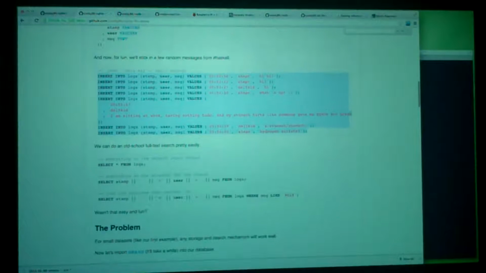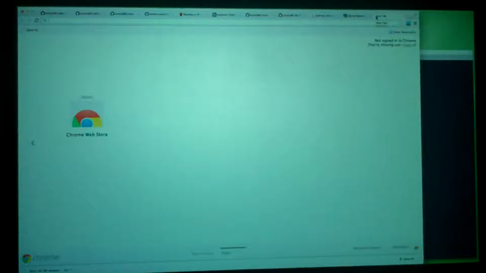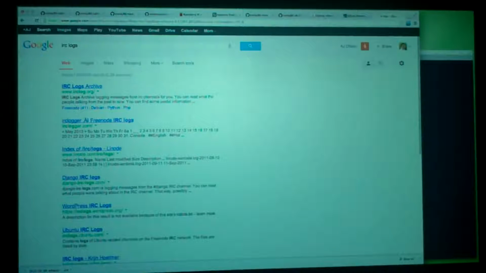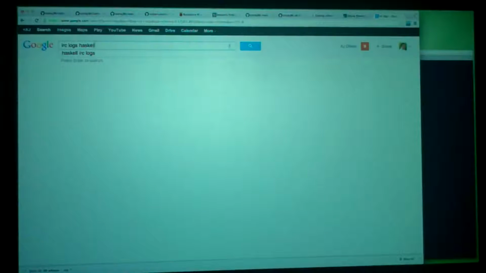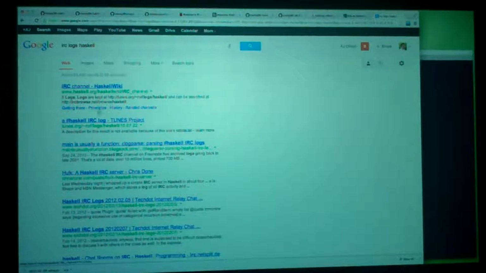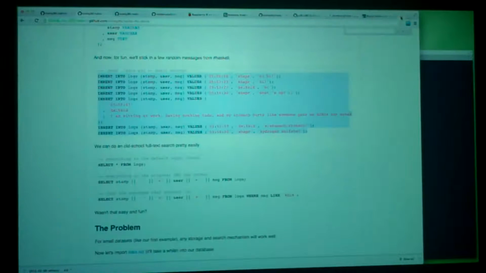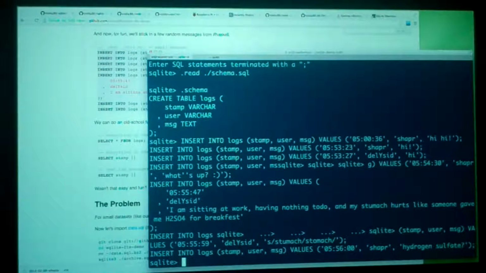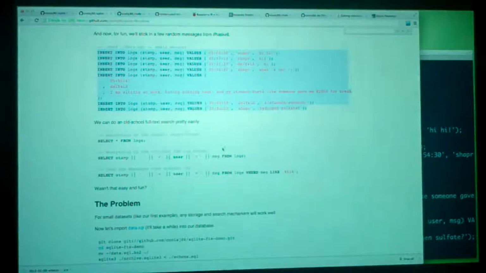And then these things I will just copy and paste into here. These are actual conversation bits that I took from the logs. And just for reference sake, I think what I Googled was IRC logs. Let me try Haskell. I don't remember what it was, so never mind. I think it's in the appendix, in case you're interested in where I got this from. But I just have it formatted, all SQLite, and now it's inserted.